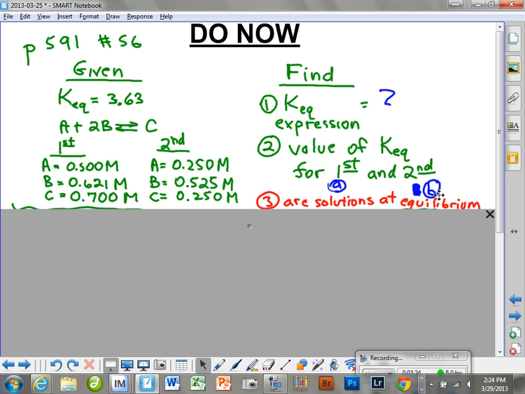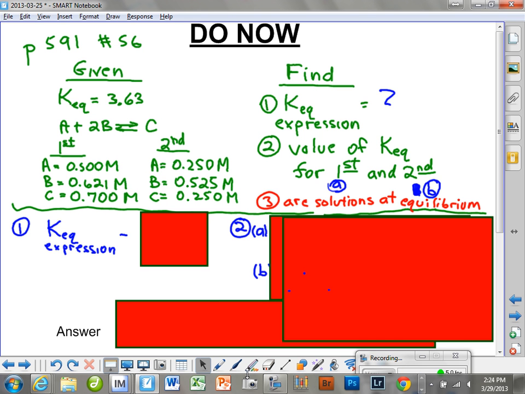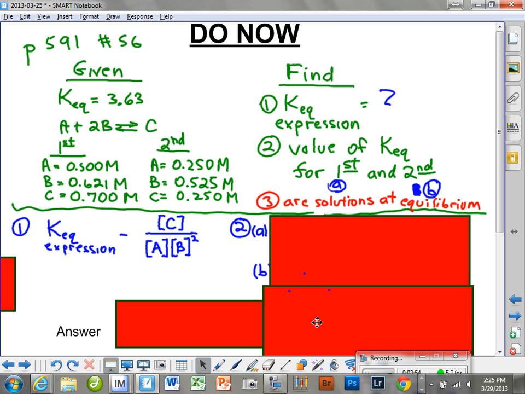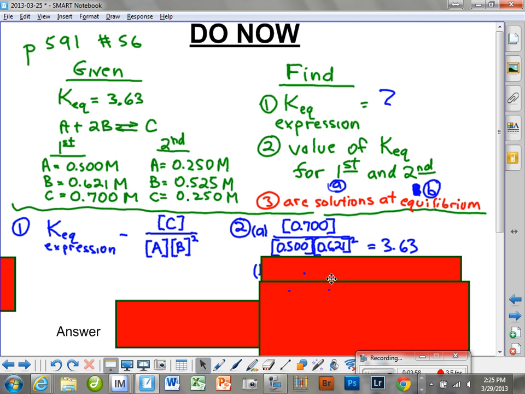Are solutions A and B both at equilibrium? The first is A and the second is B. First, second. Now as we go down here, the first thing we have to have is the expression, correct? When we move this out of the way, we can see what the expression is. Now, as we go further into this, let's see if we can figure out the rest. Look! Can you see where the 700 came from? The 700 is letter C in the first one, and it is a product in the equation, so that's why it's on the top.